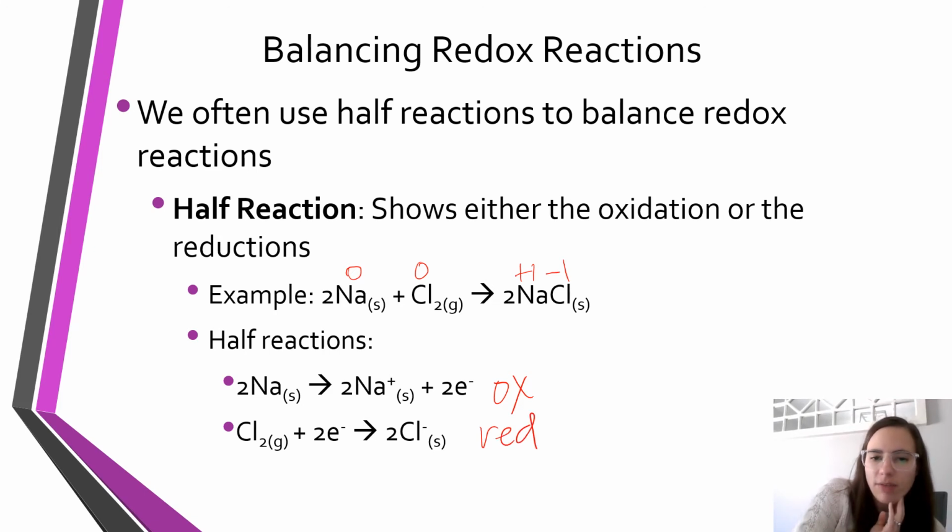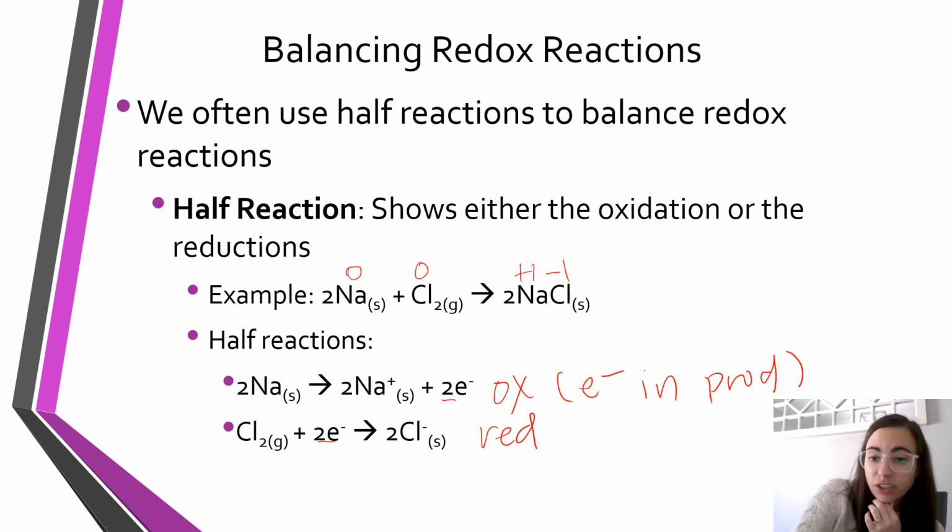And so we see we have the oxidation reaction and then the reduction reaction. And the electrons are balanced. They always have to be the same because you can't lose or gain more electrons. And so something here that will be good to point out in our half reactions is oxidation is lost, so electrons are always in the products.